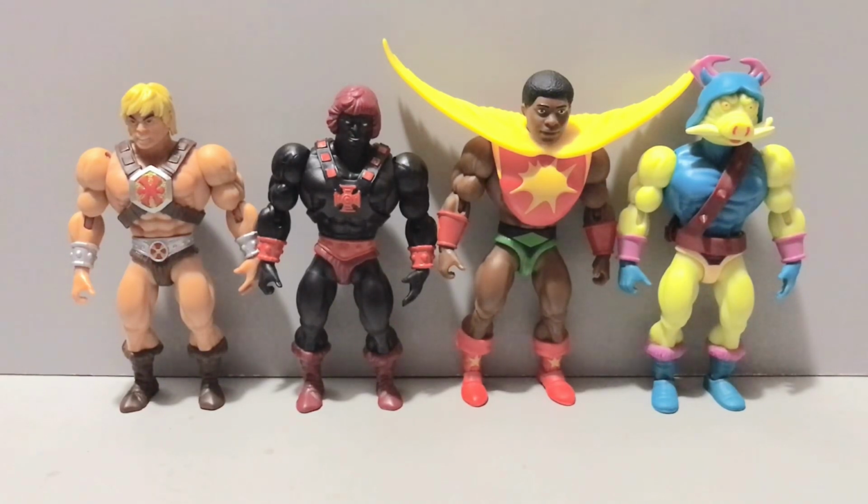Sunman and Pighead were later additions. I'm not going to review the rest of the Sunman crew. I have no interest in owning those. I know some people like them. They're just not for me. But yeah, at this point, the only figures I haven't reviewed are the two Prince Adams, the one with the blue vest, one with the pink vest, and Mechaneck, who came with the Ground Ripper. I think Prince Adam came with Sky Slide, if I'm not mistaken. So if you want to see reviews of those, let me know.